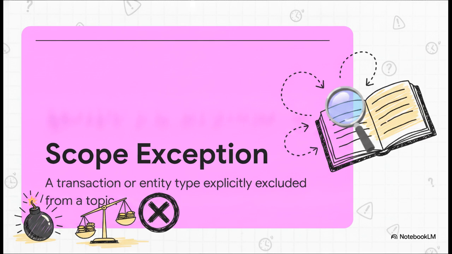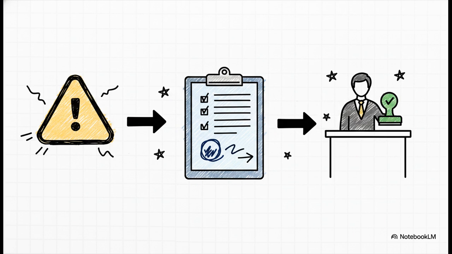Sometimes, though, there's just no specific rule for a transaction. When that happens, you might look to analogy, which is using rules from a similar area, or industry practice, relying on treatments widely used across your industry. But let me warn you, this is dangerous territory. These are your absolute lowest priority fallbacks. You cannot just guess. Relying on analogy or industry practice requires strict, documented justification in a formal written memo, and it always requires manager approval, no exceptions.